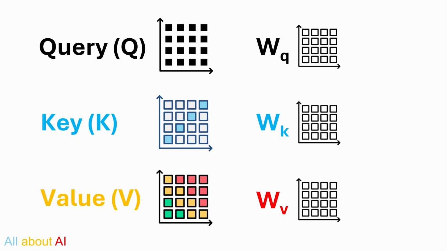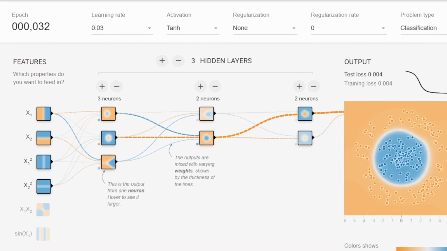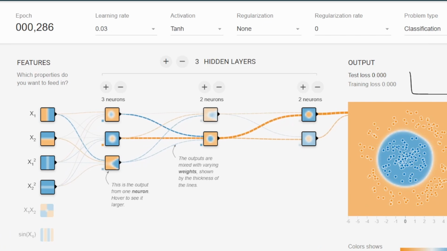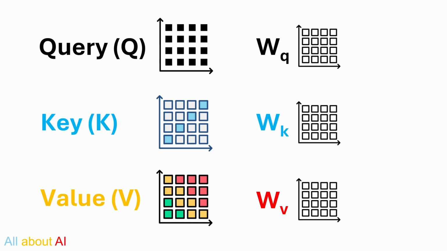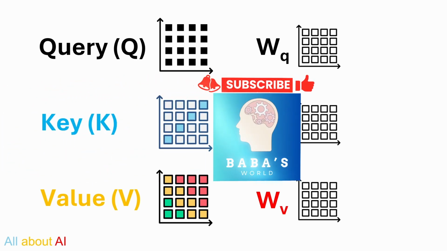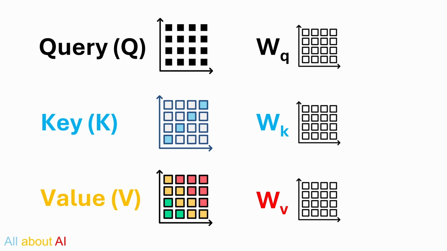Can you guess what the training process would be? How will we train these weight matrices? Yes, it's backpropagation. All this deep learning based AI technology predominantly uses backpropagation as its engine to train these models. We'll go through this architecture and how the mathematics plays its role while deriving this attention mechanism in upcoming videos.